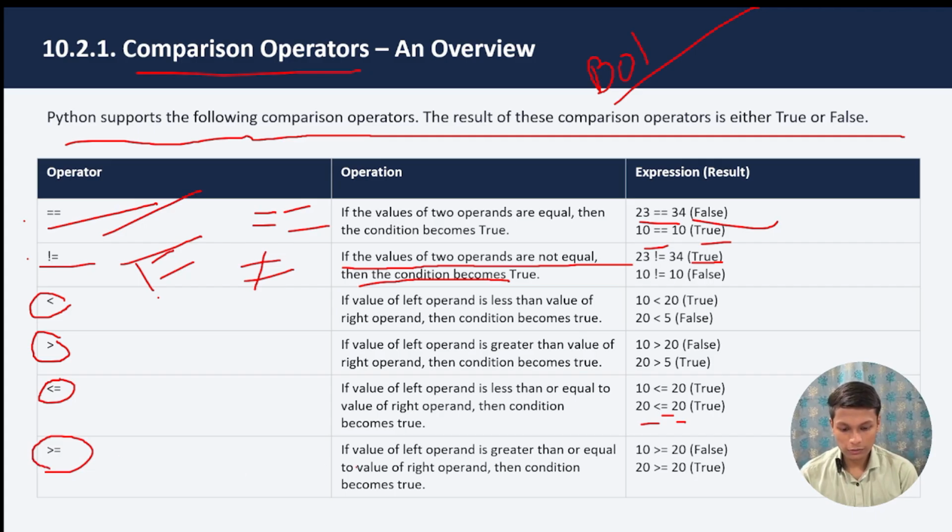Next is greater than equal to. The greater than equal to symbol gives you a result in Boolean, and it operates between two elements, like here the elements are 10 and 20. So is 10 greater than or equal to 20? No, so the output is false. Similarly, is 20 greater than or equal to 20? Yes, so the output is true.